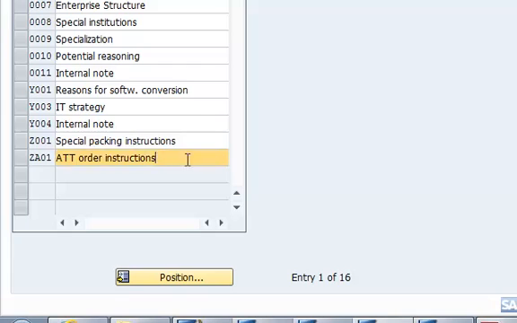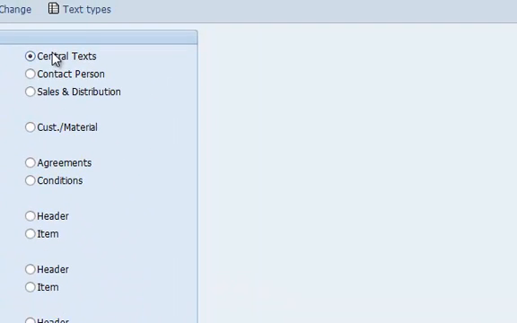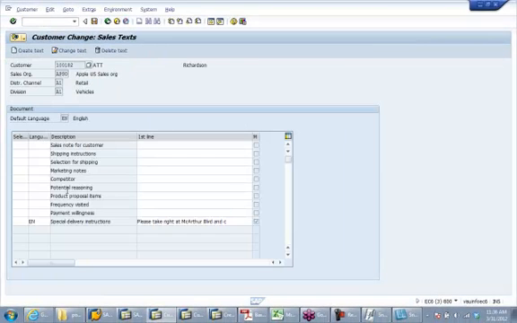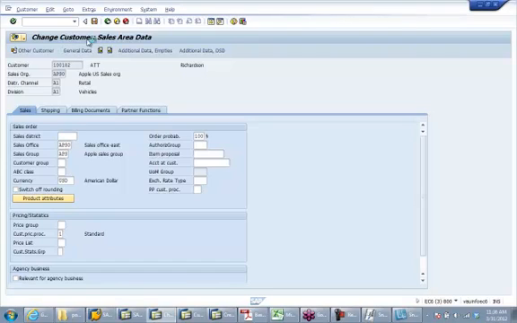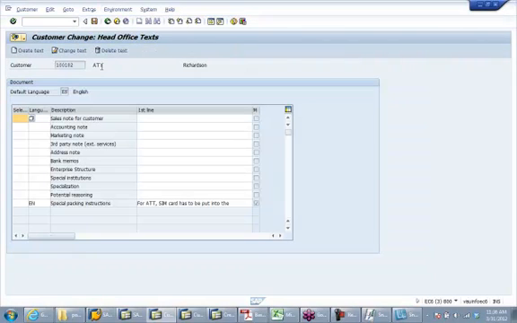So this is your text object or your text type that I created for central text. That is important. For central text I created a new text type. Now basically what I'm trying to do is, here in the general data tab, if you go to text, I'm trying to add one more text type here.